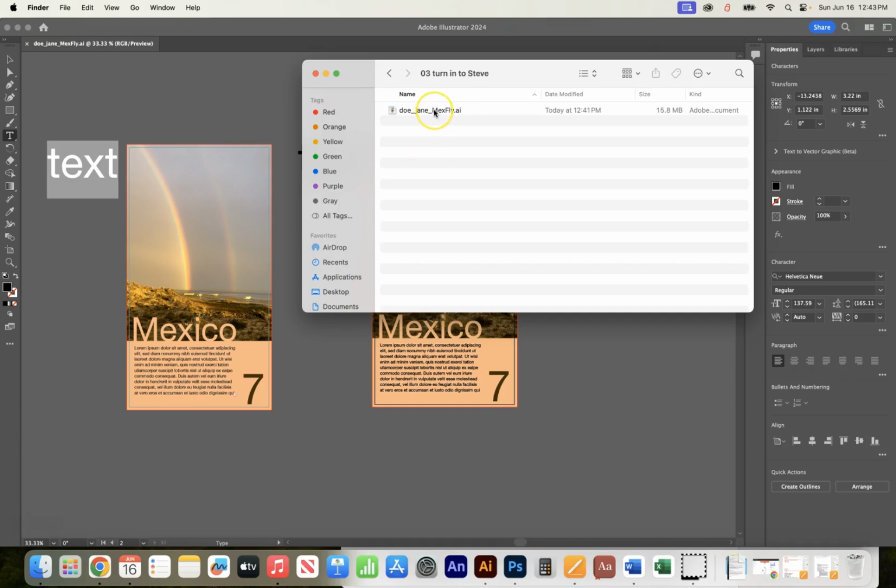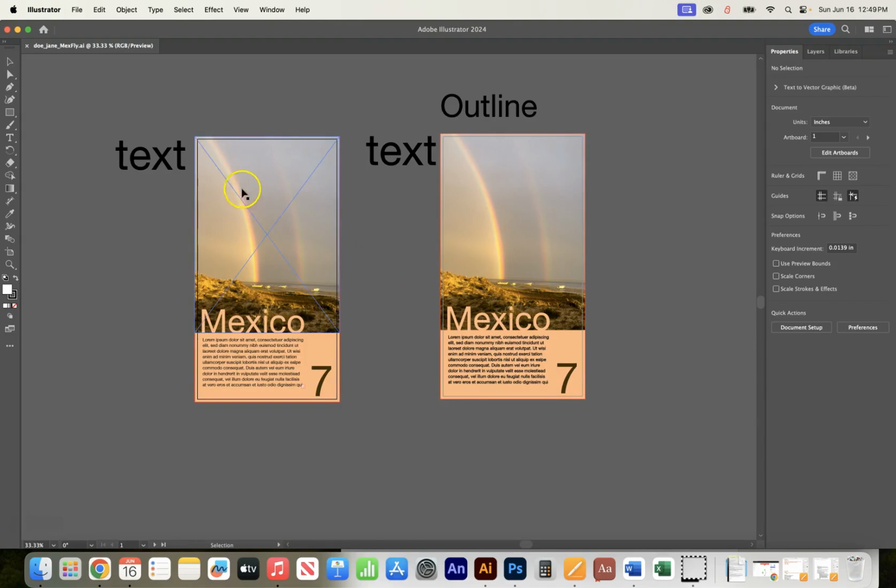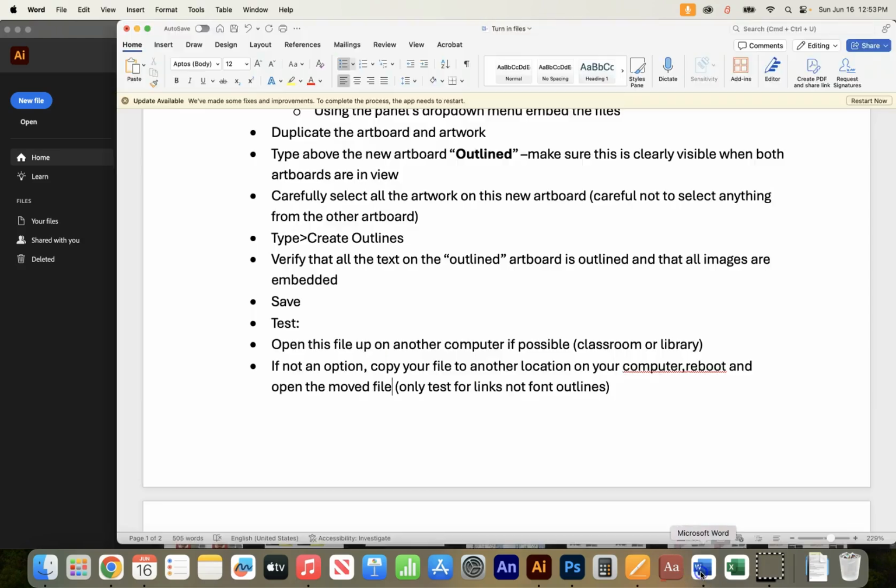So in my case, I'll just Option drag, which makes a copy of it to my desktop, and then I'll close Illustrator. And when I double click on that file and it opens back up in Illustrator, I'm going to expect it to pop open with no problem. And sorry, I missed a step there. After you move the file, you really do need to reboot your computer because Illustrator might still somehow be able to find that image on there.